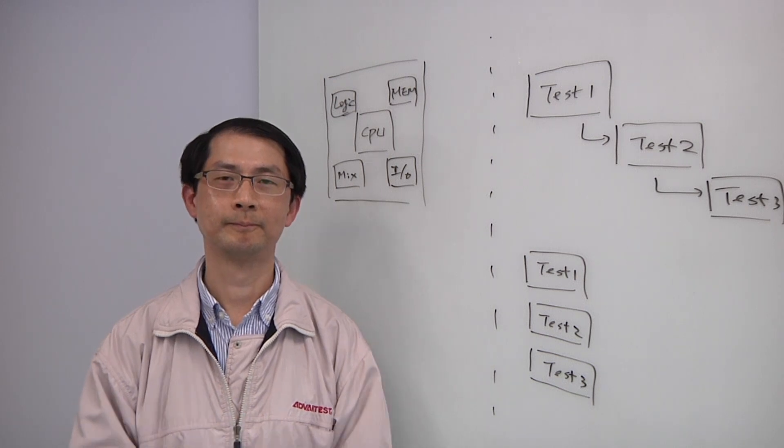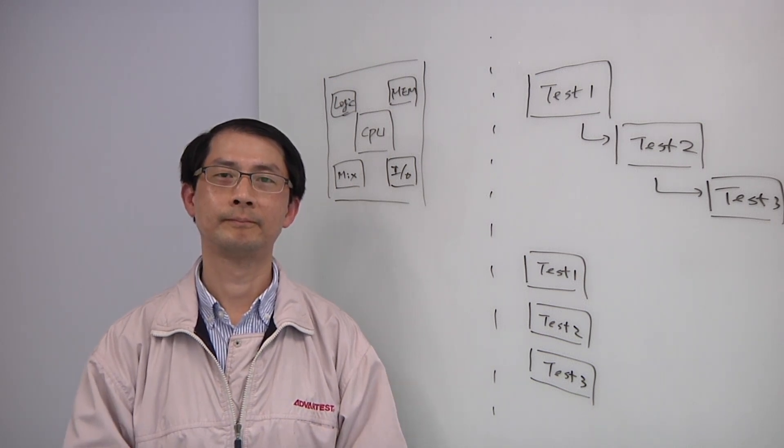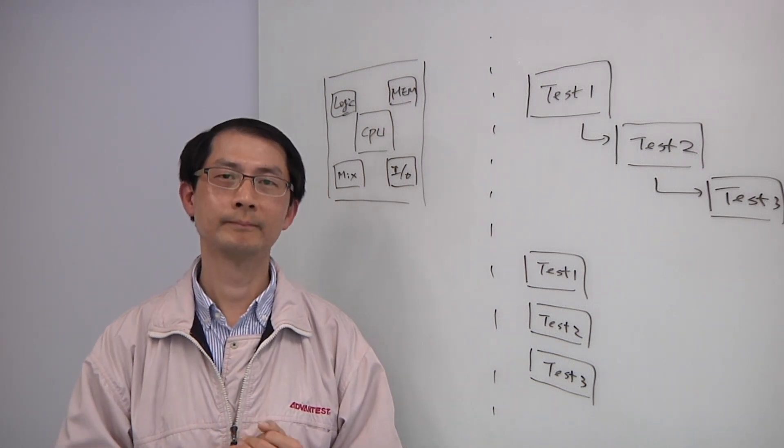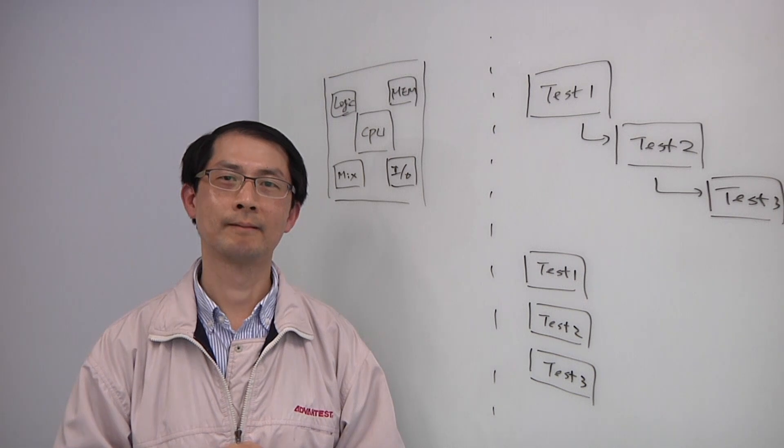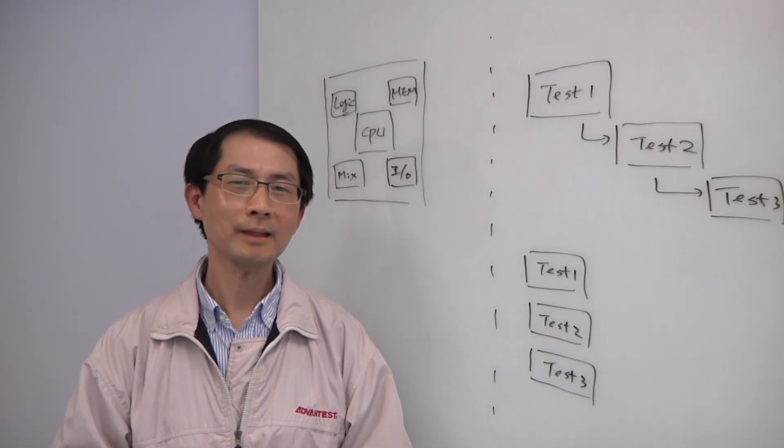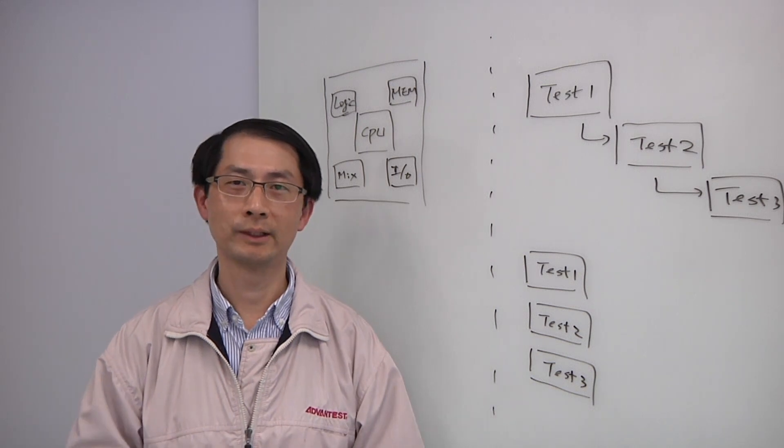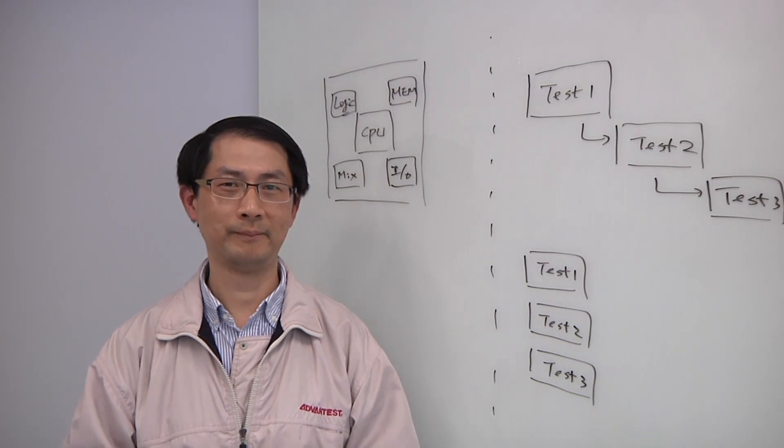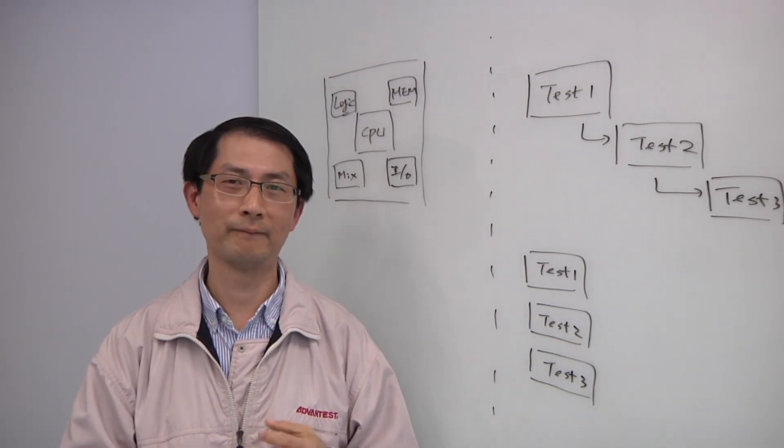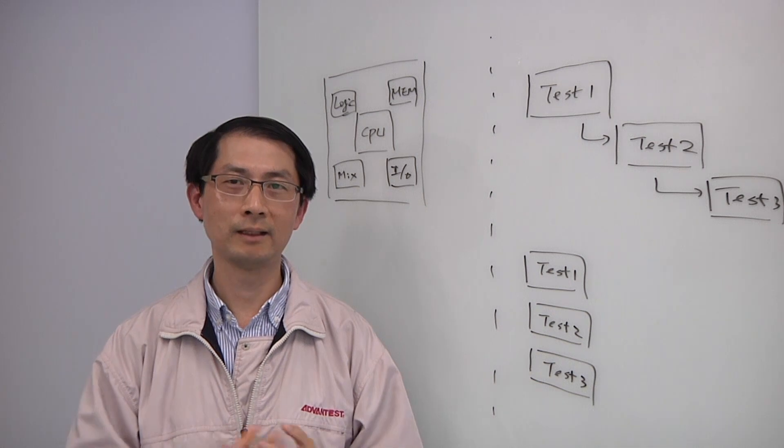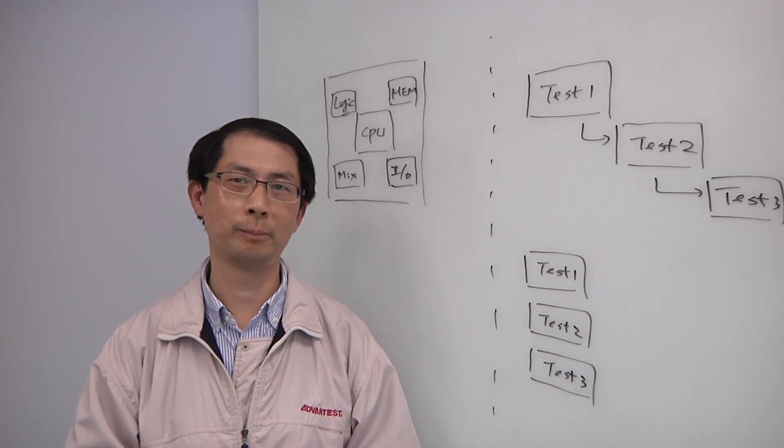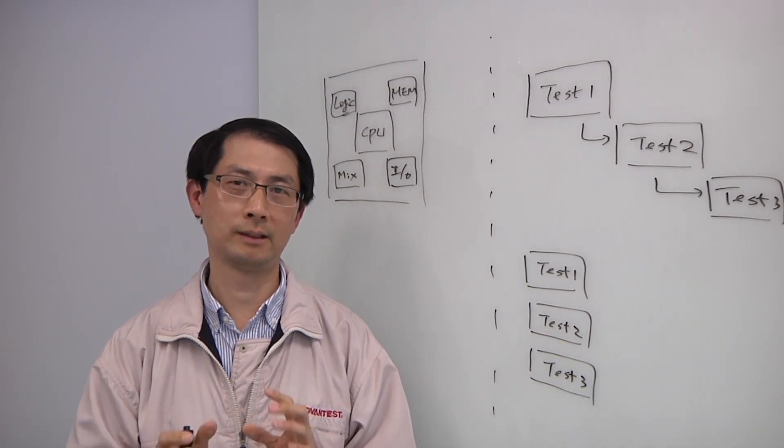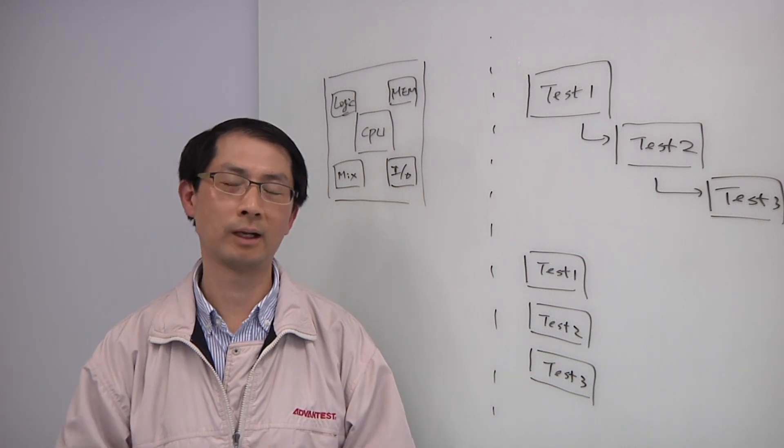You're also dealing with very complex chips where they make it used differently by different people. So, you may use a device differently than I do and different circuits may be on at the same time or at different times. How does that affect test? For example, the FPGA, there's no fixed logic. So, everybody can configure their logic. And the good point for FPGA is customer can configure their logic. Tester also can configure their logic. If the designer gives us a certain way they want to test the chip, we can design the chip in a certain way since the FPGA, we just configure in a certain way to help the tester to do the concurrent test.